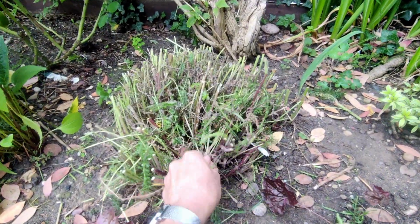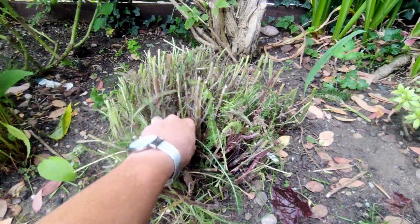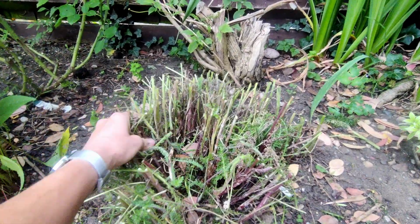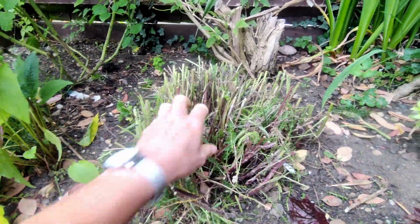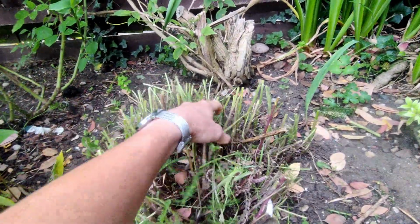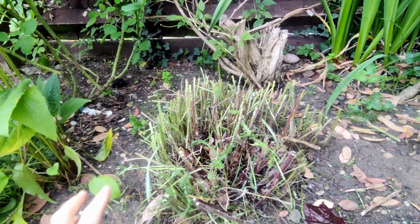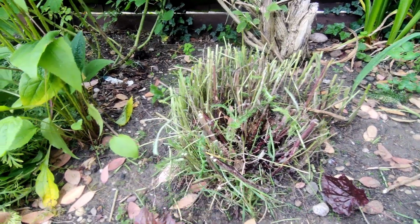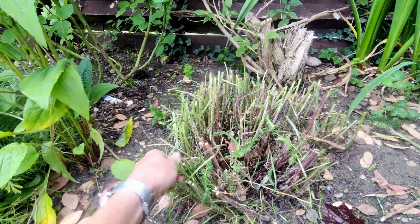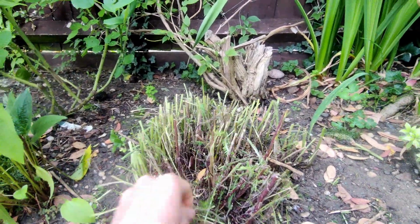So I'm going to do as well, you can see there's quite a lot of dead, brown leaves in here. So I'm just going to pull some of that out as well, because that just makes it look a bit unsightly. If I get all that pulled out, make sure there's a lot of airflow there as well. Get rid of all this dry, dead stuff. And you know, yarrow is very forgiving, so you can do a lot to it and it'll still regrow and push new leaves, push new flowers. So it might just take a little bit of time to readjust.